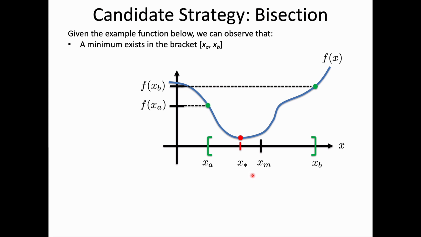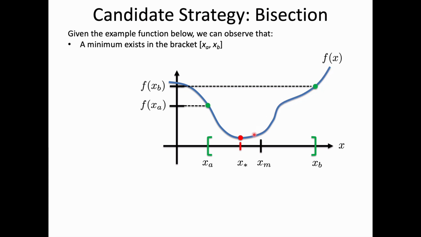Suppose we then calculate where the midpoint is, denoted here by xm. At this midpoint, we're going to be interested in calculating the slope. We're interested in an algorithm that can help us really zero in on where the minimum is with limited information, if we are visualizing this function as we are doing here.